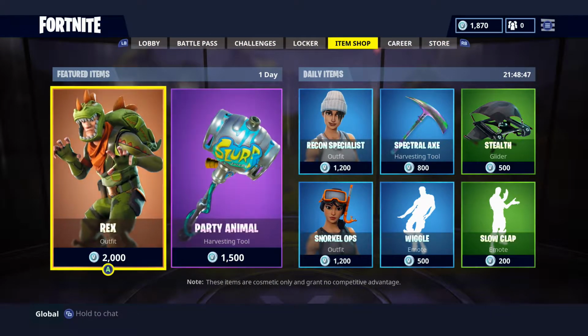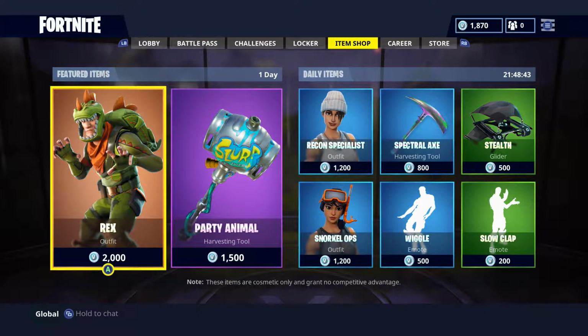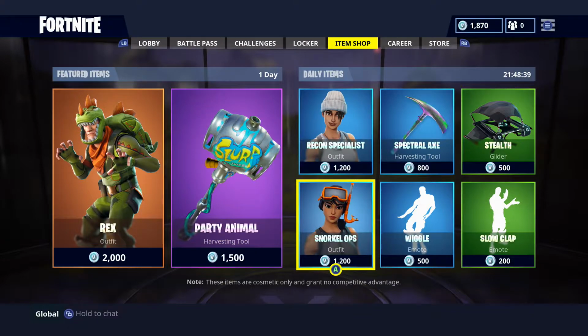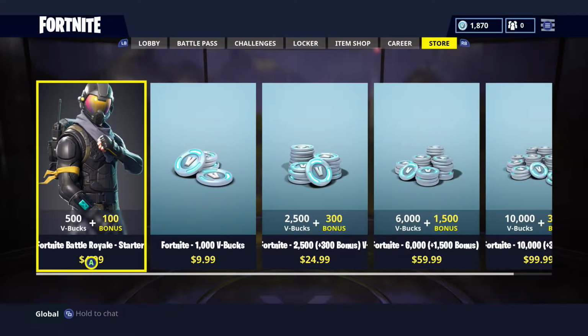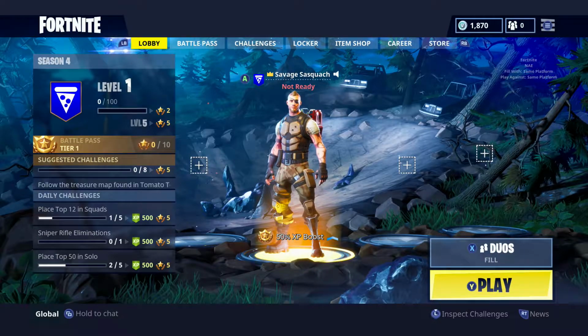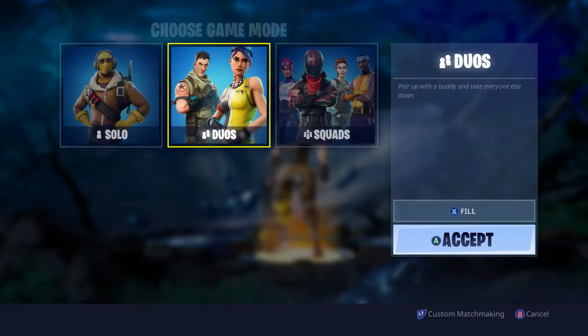Oh man, you can buy the Rex outfit. Man, that's 2,000 V-Bucks. That's crazy. All right. You can spend so much money in this. All right, guys. So, we have to play squads and solo, so let's go ahead and solo it up.